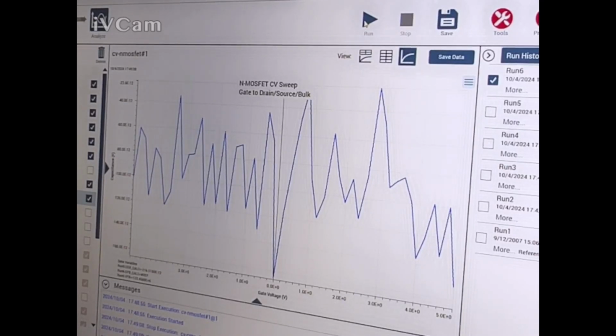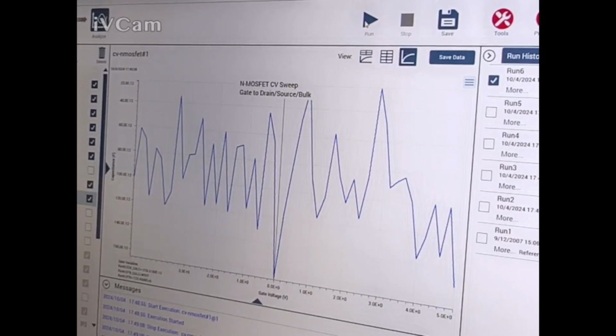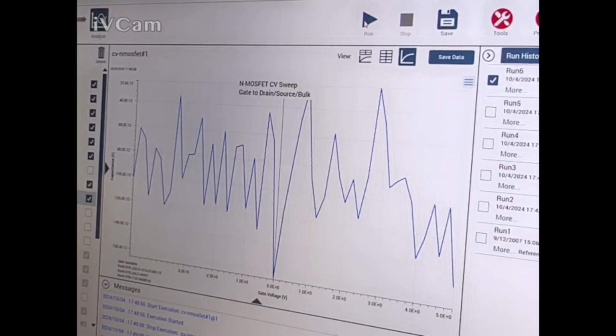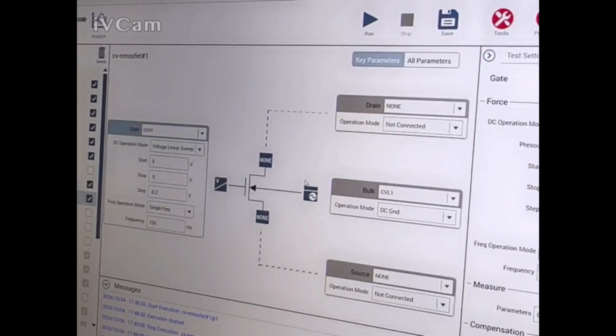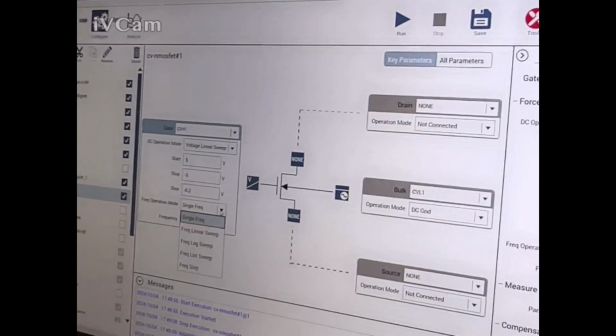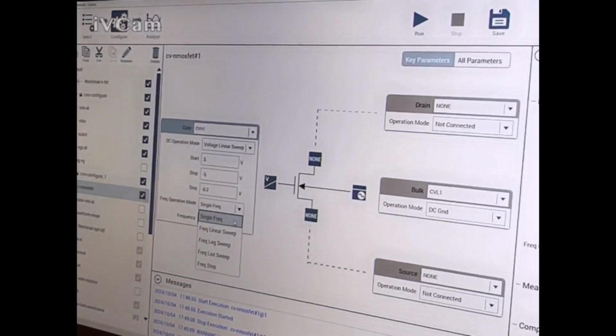CV high is on the gate. Like low frequency, high frequency, did you set that frequency or? Yes, I did. You said there wouldn't be a need in the configure to set those up, like they were on none. You said that should be okay, defaulted. Okay. The frequency is single frequency. You can do a sweep if you want as well. I was saying for the drain and the source, you don't have to set.